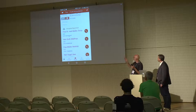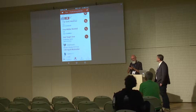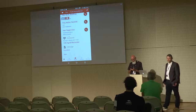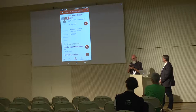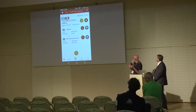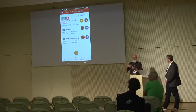And here are the relations to other persons, doctors and Angehörige. Relatives. Yes, relatives. The son, and there are some vital values. Here you see blood sugar. Okay, good. Blood sugar. And below are the contracts of this client. Or I can simply start here. In this case, we see a new symbol, not a marker, simply to say I have done this.